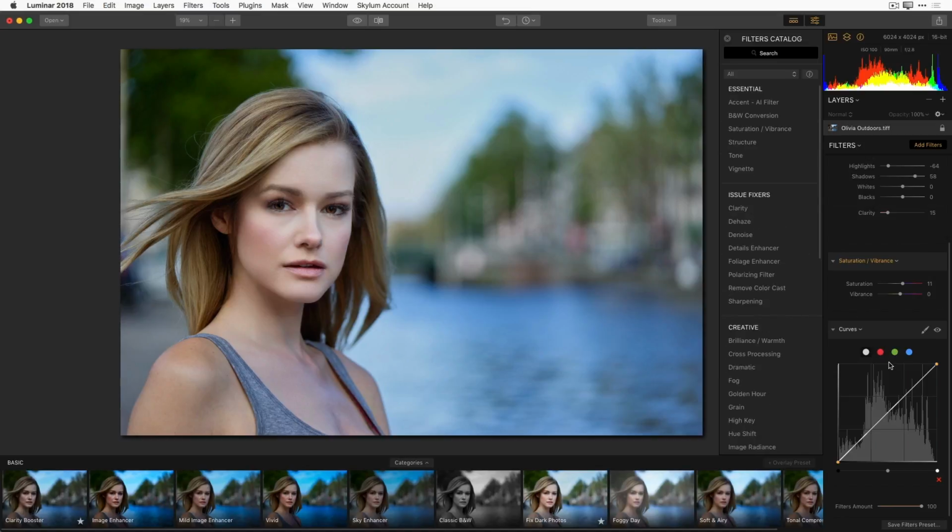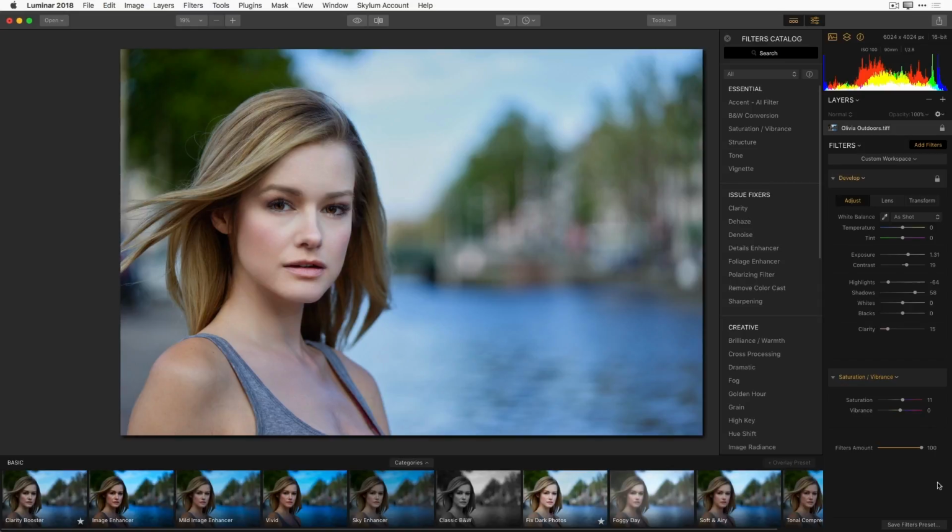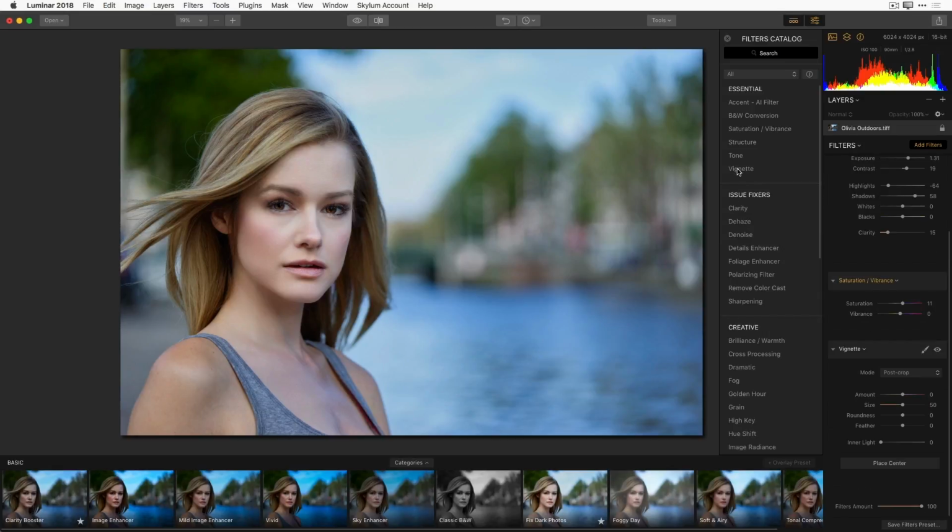I'm going to go back. I put on the curves filter. That was an accident. And the nice thing, it was a happy accident, is that it allows me to show you how to remove a filter. All I have to do if there's a filter I don't want is hit the X button, and it goes away, and I'm back to the earlier state of my image. But I said I wanted to add a vignette, and the vignette I'm going to go ahead and throw on. I'll double click it, or I could drag it.